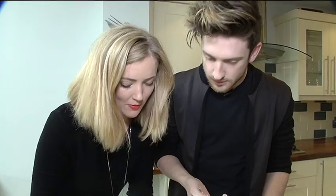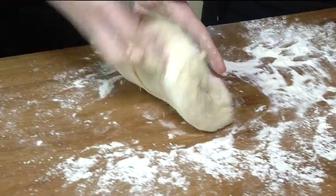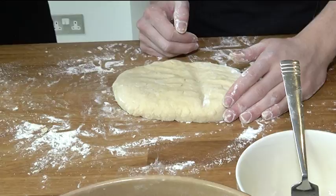I'm just kneading it really gently, but I'm being really careful because we don't want to overwork it at this stage or it'll be tough. Alright, so we're going to use a knife to cut it.